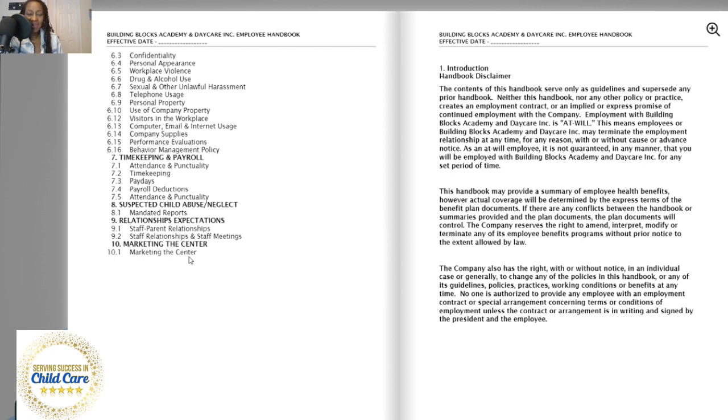All right, so let's go into the actual handbook. Again, I will not read every line. We are going to, however, go over each topic. And if there's something that I want to impress upon you about that particular topic, I will go into a little more detail about it.